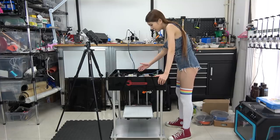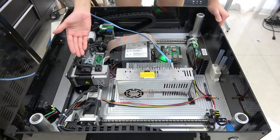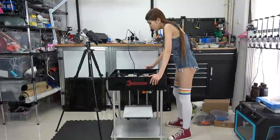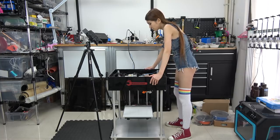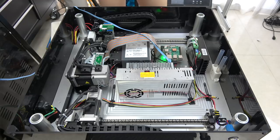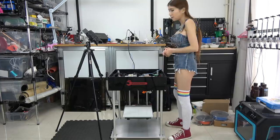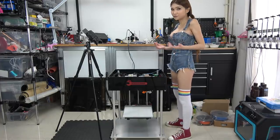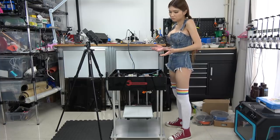At first I thought this was a stepper motor — because usually for a normal 3D printer it is a stepper motor — but this one turns out to be a servo. In the front there is the motor and at the back there is the sensor, so with the servo it always knows its position. I'm excited to see how it performs. On the side we have ball screws instead of belts for the X and Y axis — this is pretty unusual, but let's see how it works. All the parts seem heavy, industrial, and good quality.